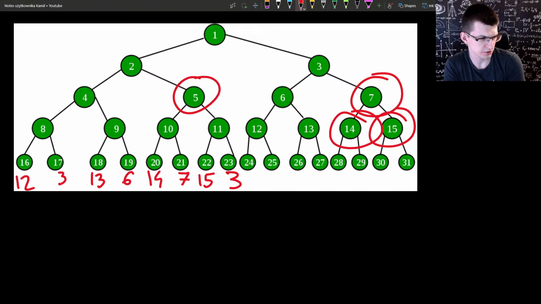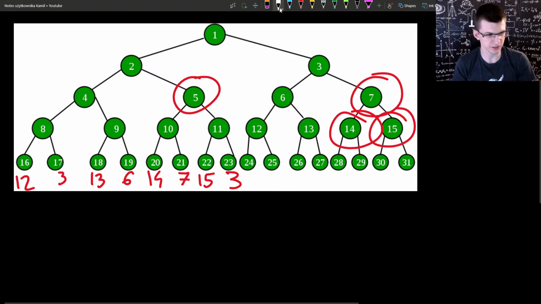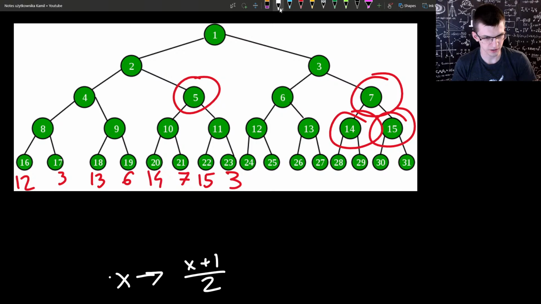For node x, you can choose x plus 1 over 2 and x plus n over 2. That sounds very, I don't know, arbitrary. I can investigate your idea later. I first want to try mine. So to do for later, to check this idea, from x, go to x plus 1 over 2 and x plus n over 2.